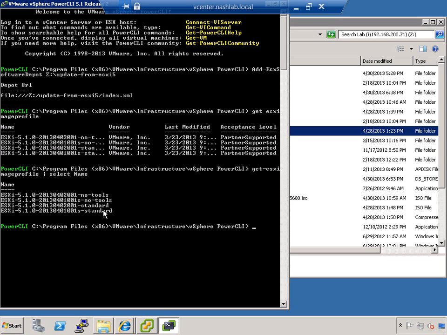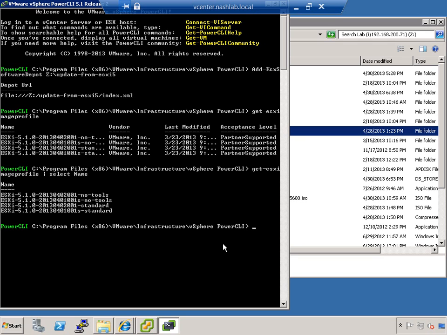The S on the end is for a security update. So you'll notice that the dates on these 401 aren't as new as these other ones. It basically has to do with the fact that the S ones are security patches only. The regular ones, the non-S, have the latest bug fixes, security, everything. So VMware started offering the security ones a while back, and that way if you certify a build of ESXi and then there's a critical security fix, you don't have to certify a bunch of other patches along with it. So there you go.